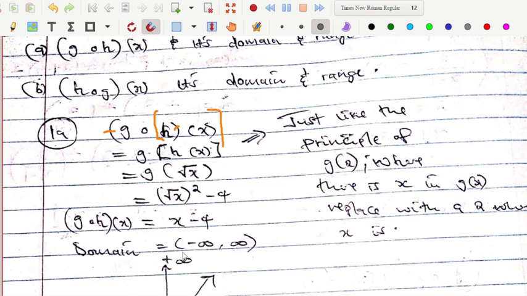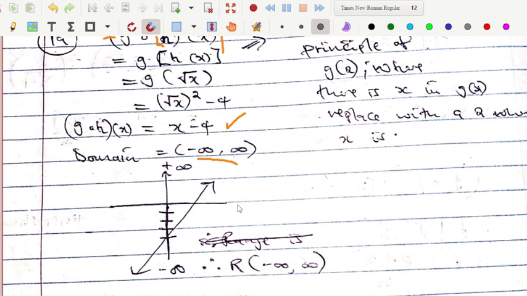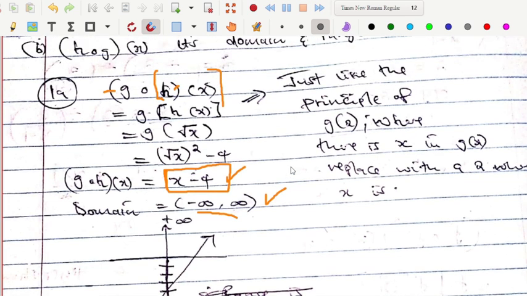Hopefully you understand very well what these mean. I'll explain in another video because they're very useful at this stage. So upon doing so, for you to find your domain, this one won't give you any restriction. Meaning that when you replace all real numbers, do you have any possibility that you won't have a defined answer? You find that there isn't. So no wonder the domain is this. It's more practical. I explain more about this in other videos. I'm just giving you a hint. So same with the range also. It has no limit. This is a linear expression. For linear expressions, the domain and the range is from negative infinity to positive infinity.